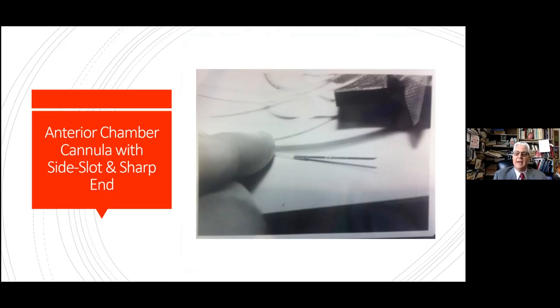But we have not yet cannulated the eye. So I had to create a needle that had a slot cut in the side of it with a Dremel that didn't cut the needle in half. And we super glued the sharp end. And then we were able to fill this entire system with water. And then I could place this needle across the anterior chamber in two locations, temporal and nasal. So this would puncture the nasal limbus. And then this slot would end up in the anterior chamber. And you would run fluid through this as you placed it across the anterior chamber. So then this needle was secured both here and here, and the slot was in the middle of the anterior chamber.